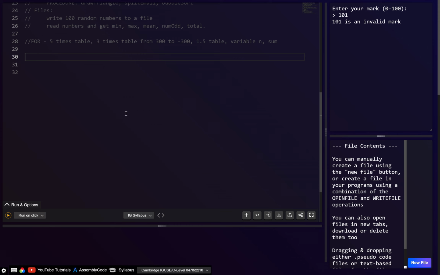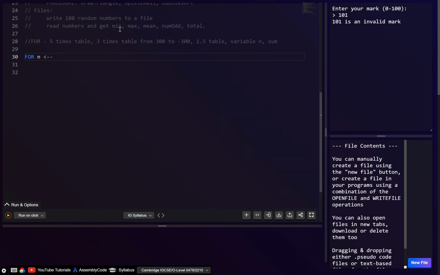Right, so the first one then, we just want to output the 5 times table. So the syntax for a for loop, well, we say for, then we have the count variable. Now this variable, we can call anything. I'm just going to call it n. Some people call it index, some people call it count, maybe i, x, basically anything.